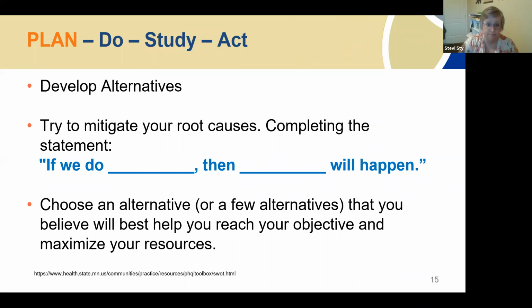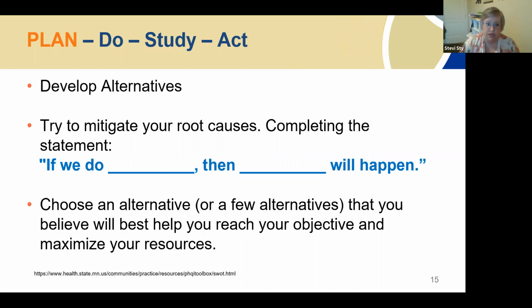So, as you're planning, you are looking to state the objective of your test. Think about what specifically you want to accomplish, why it's a priority, make predictions about what will happen and why. This is where the if we do blank, then this will happen. That is very helpful. That can help us think about unintended consequences, sort of troubleshoot some of those things.